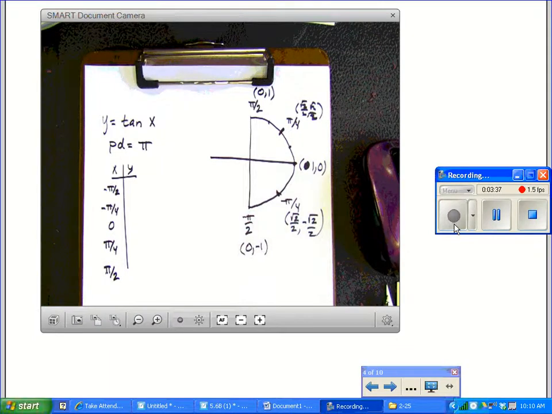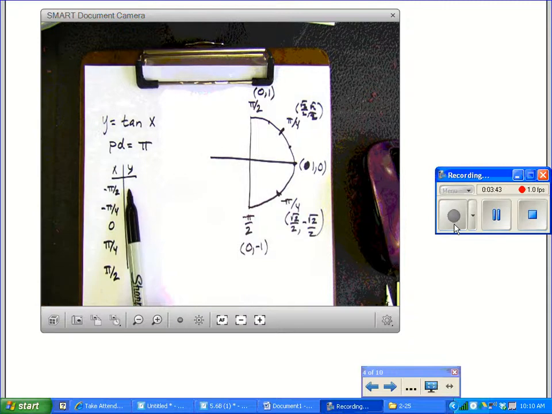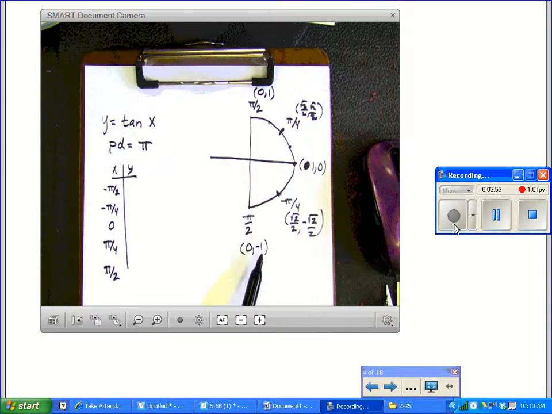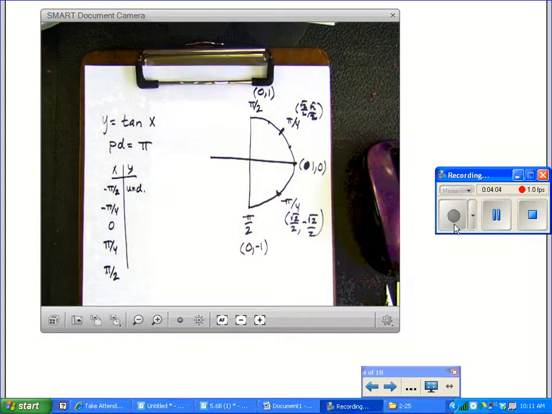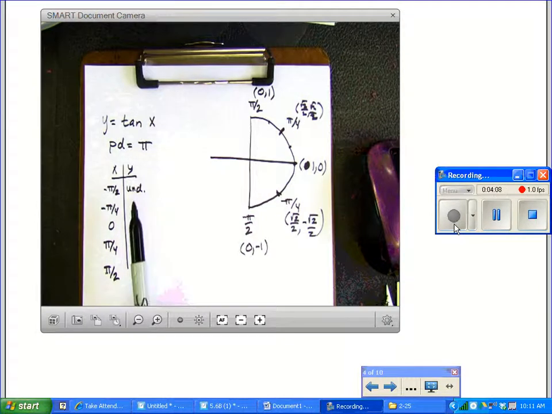Now let's put in the angle and see what the tangent of the angle would be for the y value. What about the tangent of negative pi over 2? We said tangent was sine over cosine, which would be y over x. So you get negative 1 over 0, undefined. When 0 is on the bottom, it's undefined. That's going to be a characteristic about tangent and cotangent: the ends are always both going to be undefined, so it'll be nice.